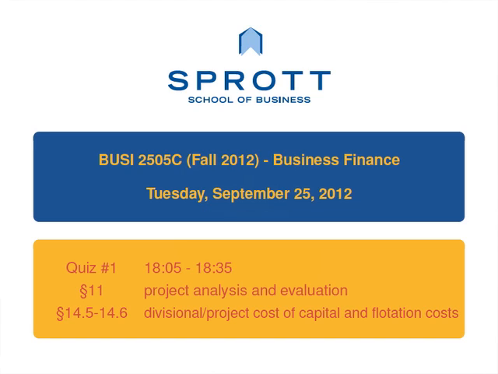Okay, so tonight, we just did quiz 1, and now I'm going to do chapter 11, all of it, and also the part of chapter 14 that was not covered in 2504. Because in 2504, hopefully, you did 14.1 to 14.4, which was cost of equity, cost of debt, and weighted average cost of capital.